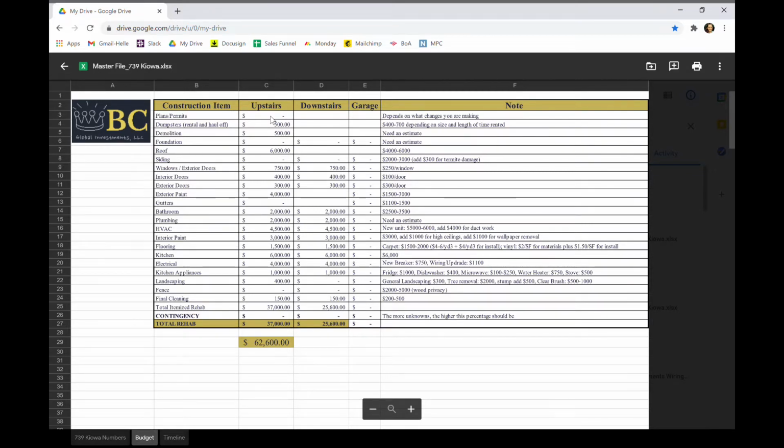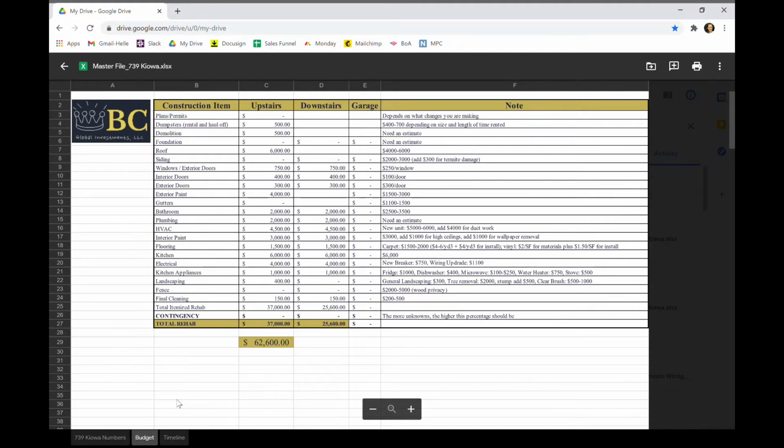The thing that goes into pretty much every single construction project is a dumpster. You're almost always going to have to plan for demo. So I usually include, if you can fit it in a dumpster and you don't need it for a terribly long time, a $500 estimate is pretty good. If you're going to need multiple dumps, I would plan for an additional $300 per dump.